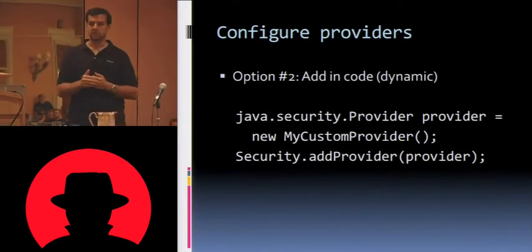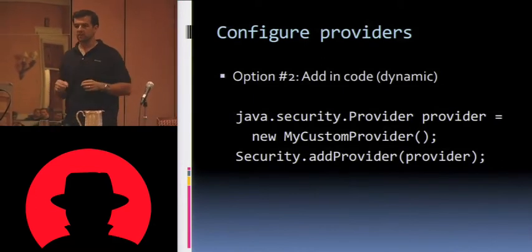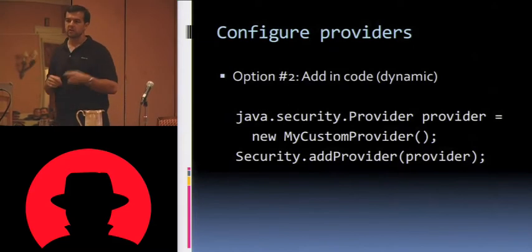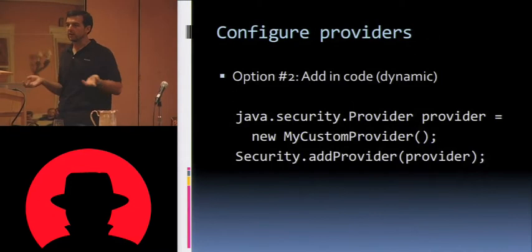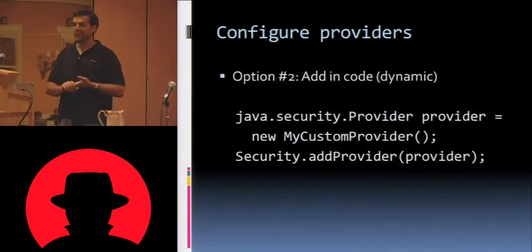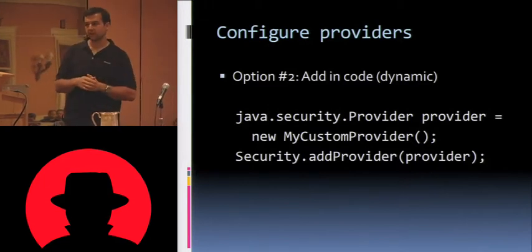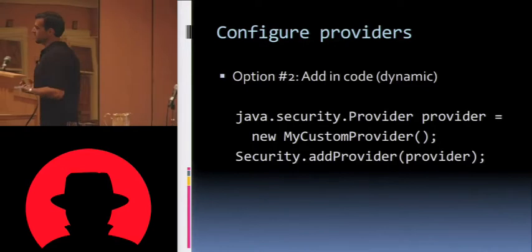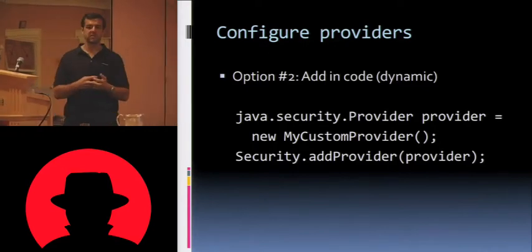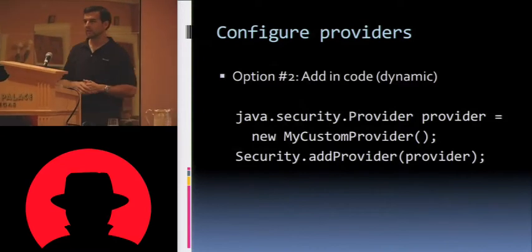What addProvider does is add it to the beginning of the list. If this isn't good enough, you can call insertProviderAt and put it anywhere you want. So you want it to always be the first one searched, say insertProviderAt(1). Don't ever use this approach either — it's really un-agile. Once you do this in code, it's locked, and you're not going to be able to override it by modifying the Java security file anymore. There are some pros — a lot of people like this because you don't have users messing with Java security files — but the downside of being completely un-agile outweighs that.